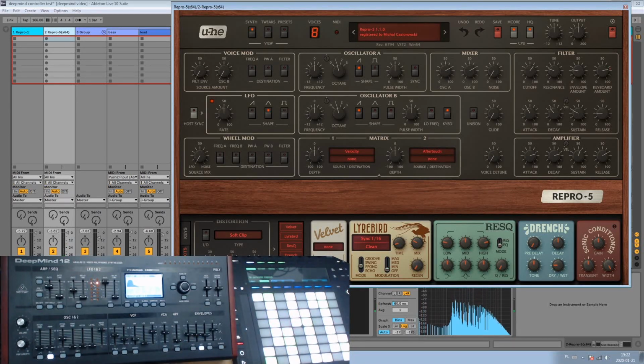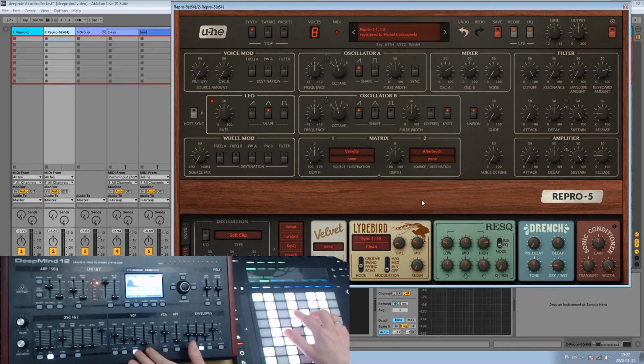Actually, I want to use it for now real quick as a bass source. So instead of the polyphonic, we will use the unisons here.